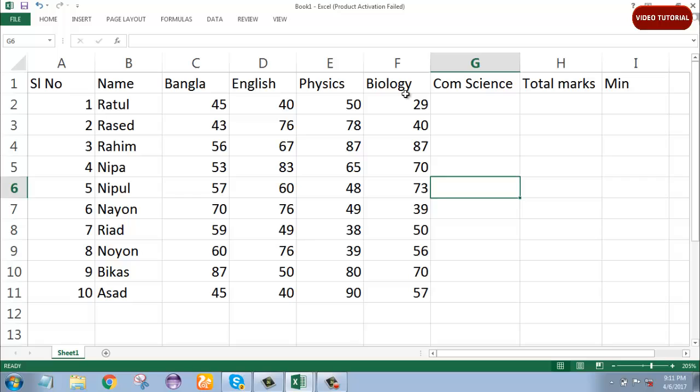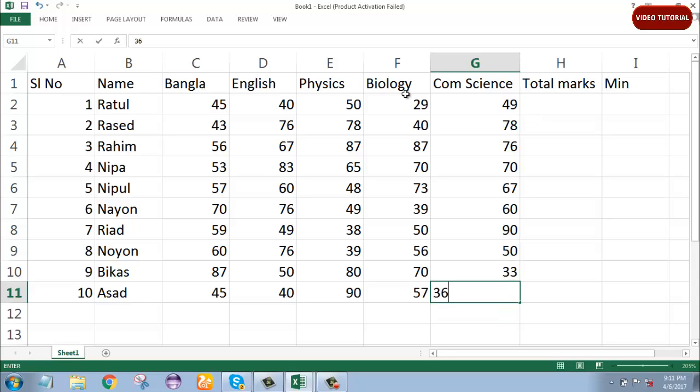And the computer science marks are input here: 49, 78, 76, 70, 67, 60, 90, 50, 33, 36.